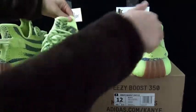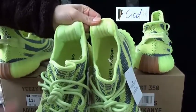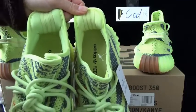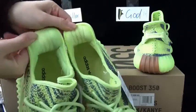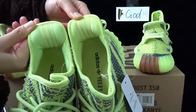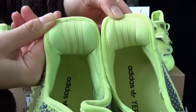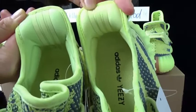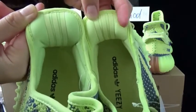Check the back of the sole here. Check the inside back three strips — the left one is from the godkiller, the right is from the god version. The left one is size 11.5, the right sole is size 12. But the strip at size 11.5 is wider than the size 12. And the closer look at the sole inside material — there is also different material. The color base is also a bit different: the god version is yellow color based, but the godkiller version is a bit green.